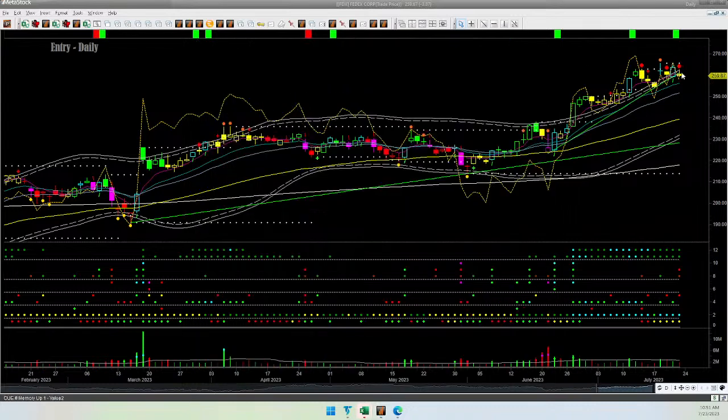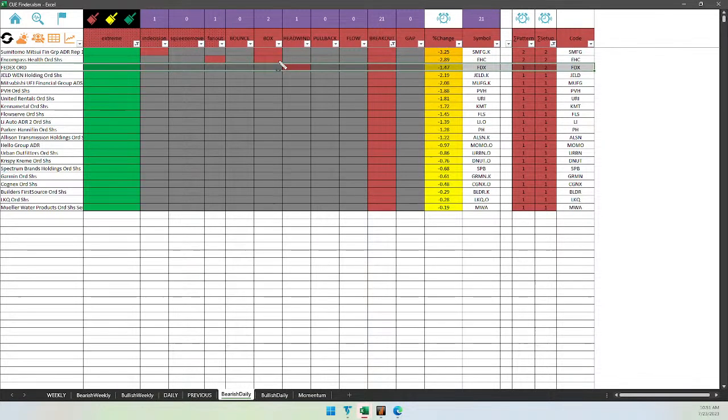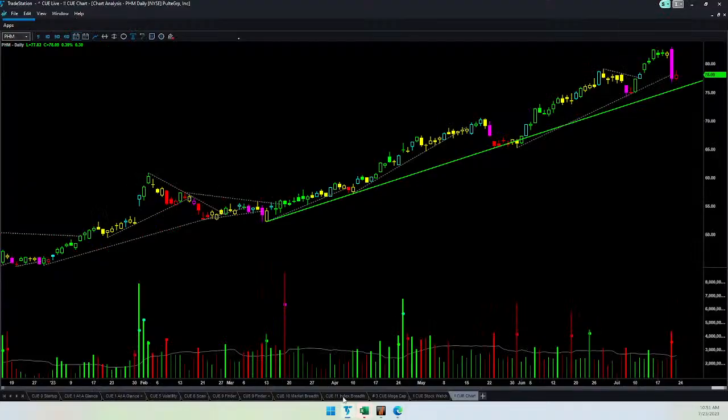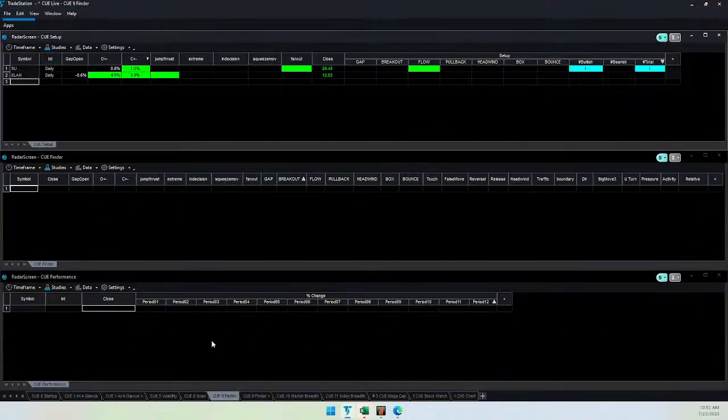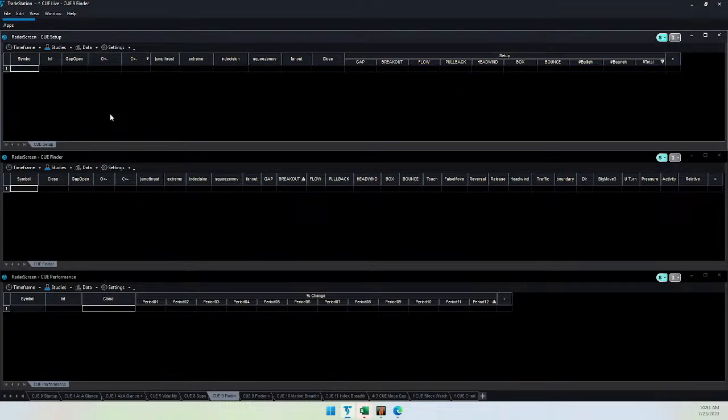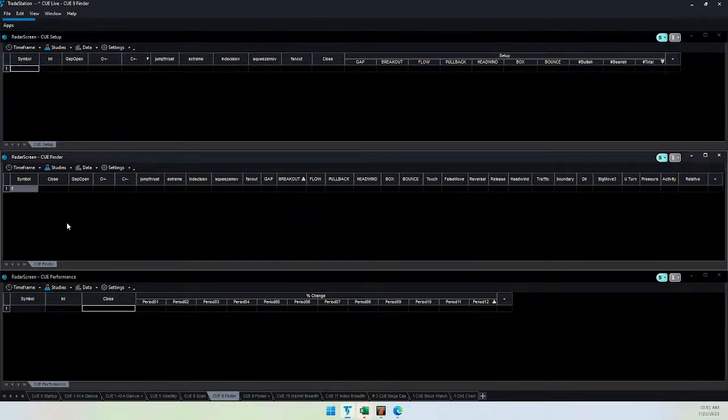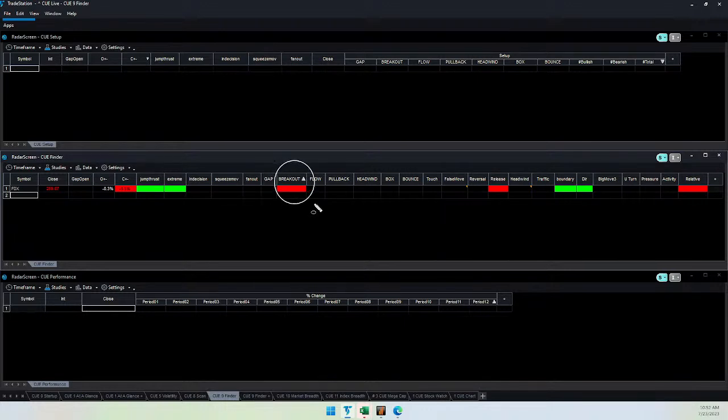And what is the other way to confirm the setups? That is of course Finder, from where we came. And the Finder also showed that we had possible headwind setup and breakout short setup in FedEx. We could also use Q Elite on TradeStation for that. There are multiple Q Elite Finder layouts. Let's use the middle one today, which has all the setups as well as some additional signals, that also shows that we have a possible breakout short setup.